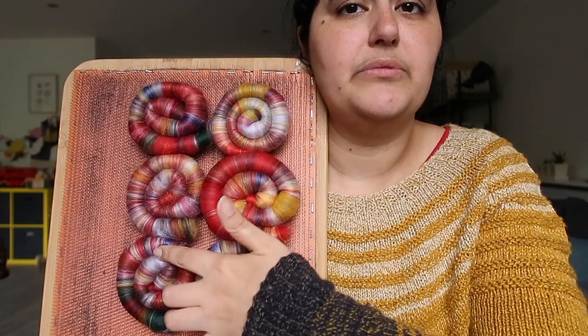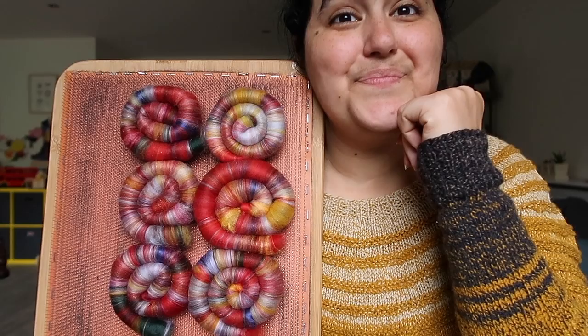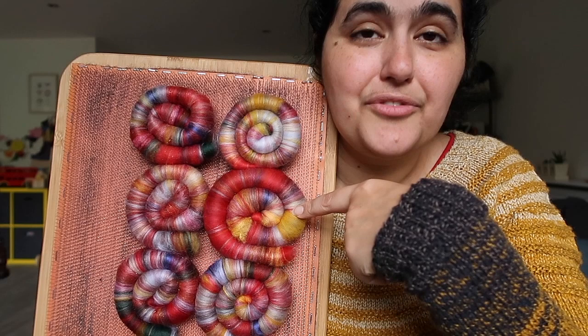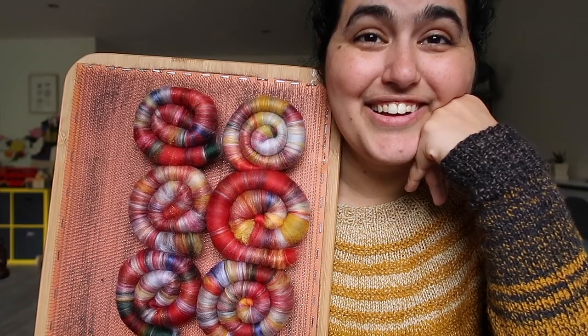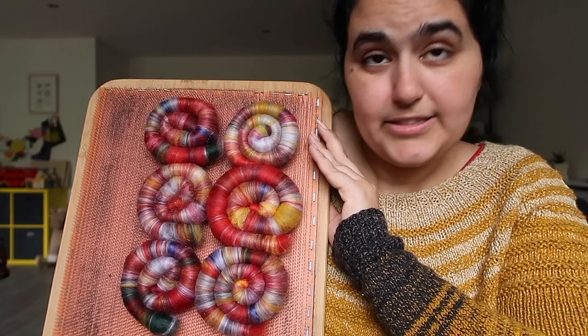You can't see as much green in these ones but there is green in them the same as in Layla's — it's just the way the placement worked out. It's a really fun matching rolags set that Leila essentially designed, which is crazy because she's two and a half. I never would have thought to put all these colours together in rolags, but it looks great. I'm really excited to see what this looks like as yarn. Maybe if I have some time this weekend and my knee is up for it, I might spin these before I go away — otherwise it will be one of the first things I spin when I get back.